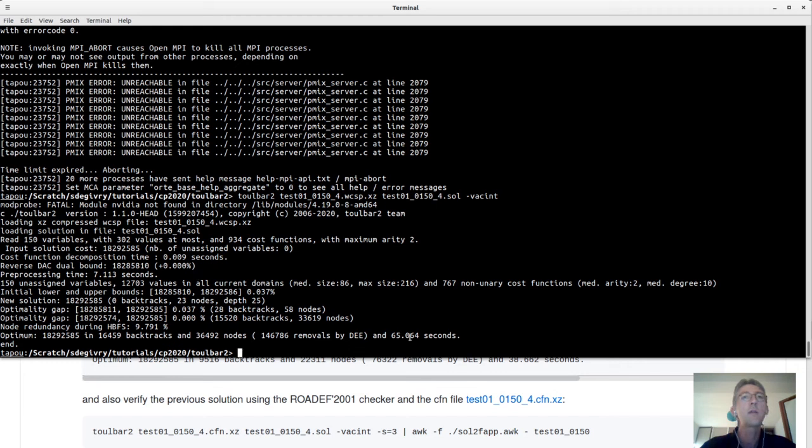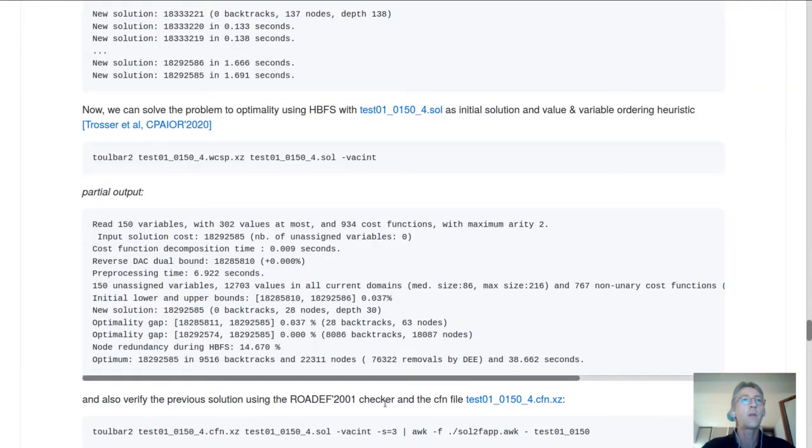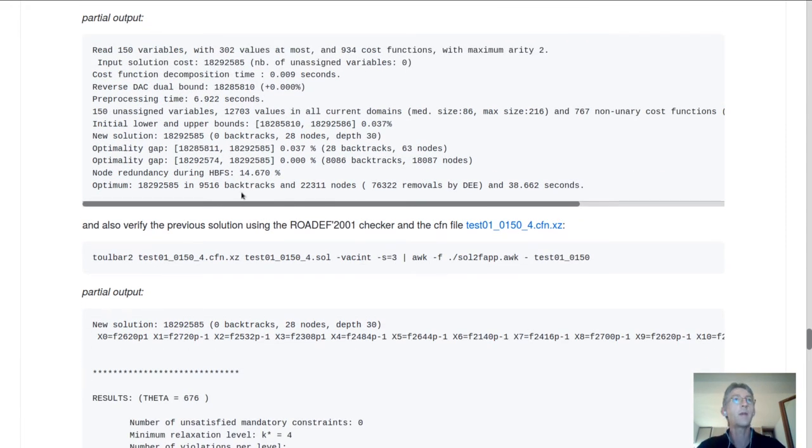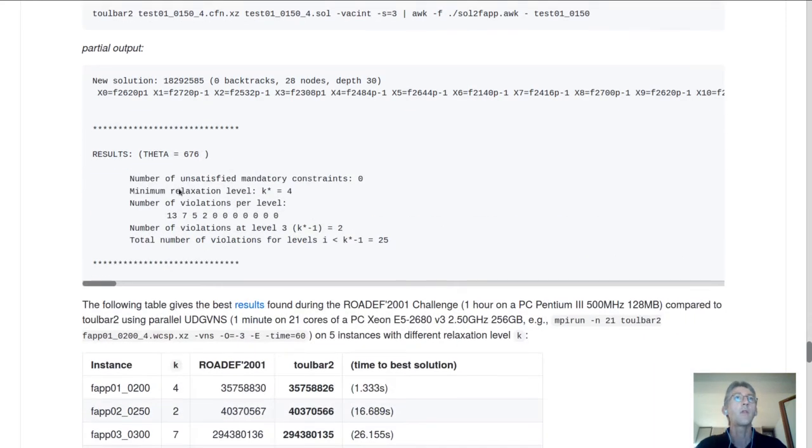Here it took 1 minute to solve the problem. Depending on the solution, it can be faster, like here, it was 38 seconds. But anyway, we were able to prove the optimality for this large instance, and check the solution is correct with the checker.